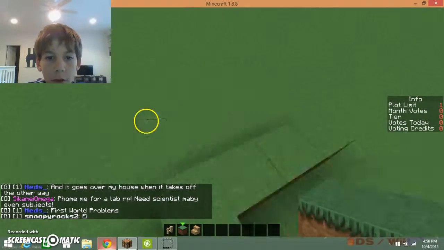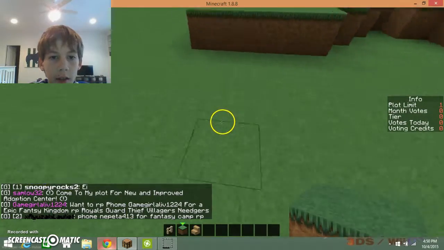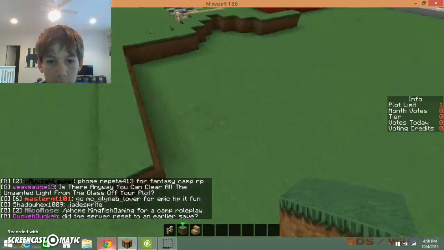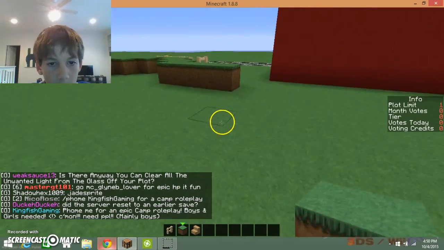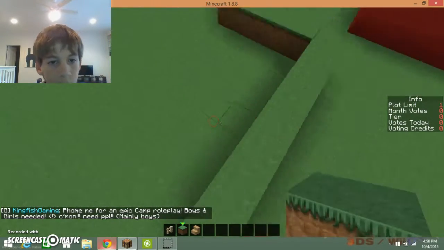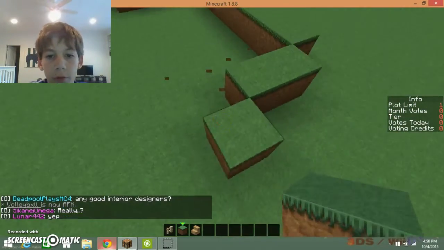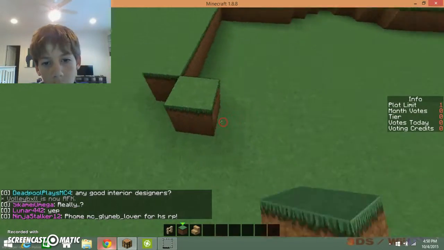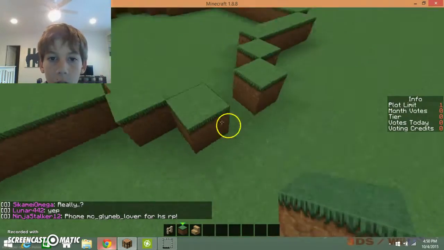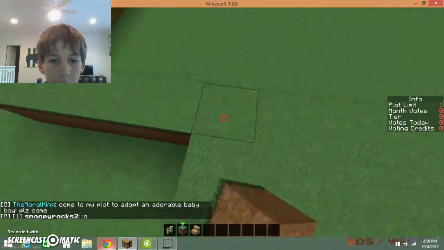How much do you go? You go 1, 2, 3, 4, 2, 3, 4. Okay? And then go 1, 2, 3, 4, 5, 6. Is that correct? And then you go 1, 2, 3, 4. There you go.